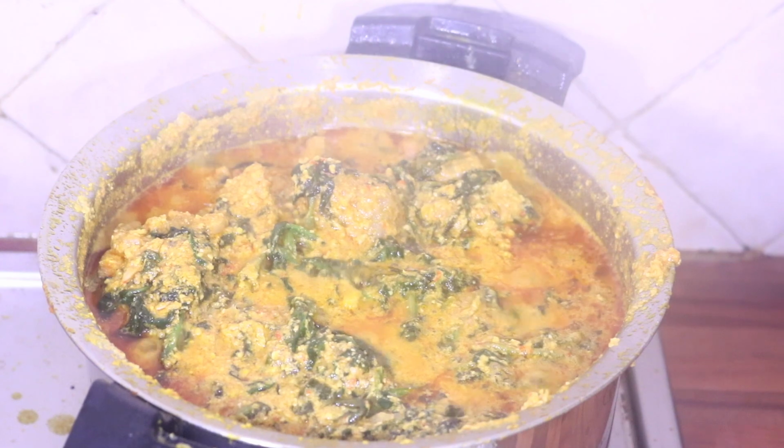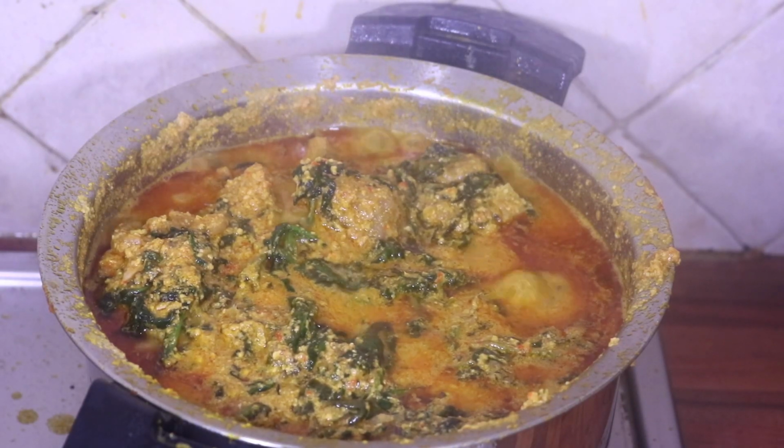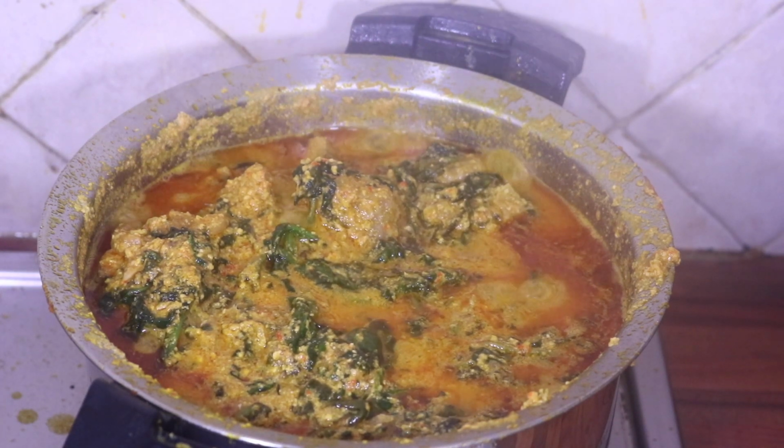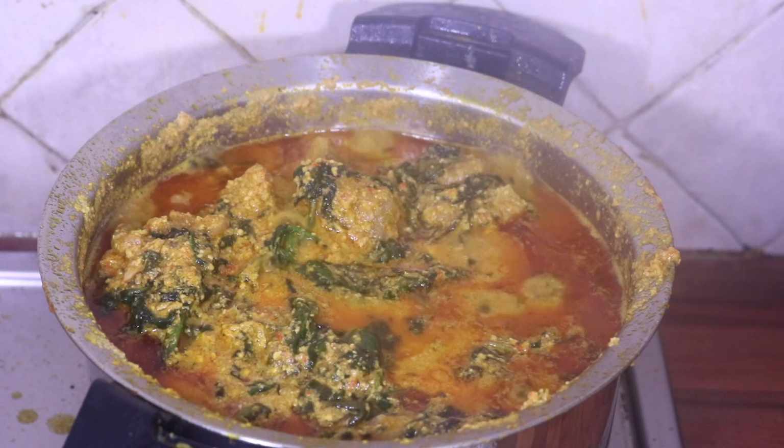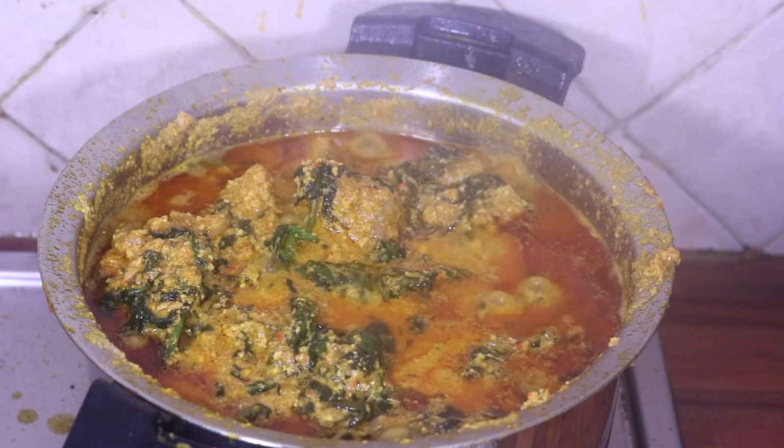We are absolutely done. I reduced the light so you can see the face of this egusi very well. Can you see the face of it? Hey, I can't wait to dive in now. So guys, this is where I'm going to end this recipe for today. This egusi soup was super quick, super easy to make. There is no excuse now for you not to be able to make egusi soup that easy and that simple. It smells so wonderful and so yummy in this kitchen, so I can't wait to just dive in and demolish the whole thing.